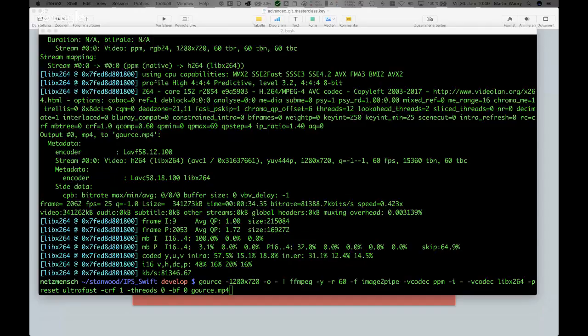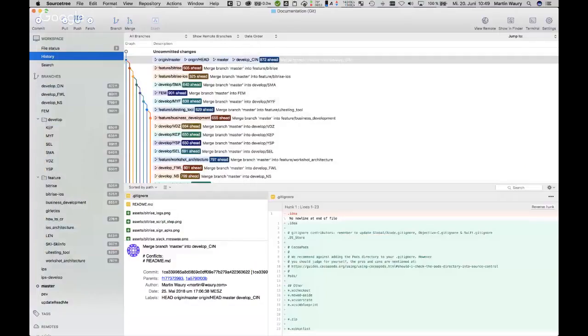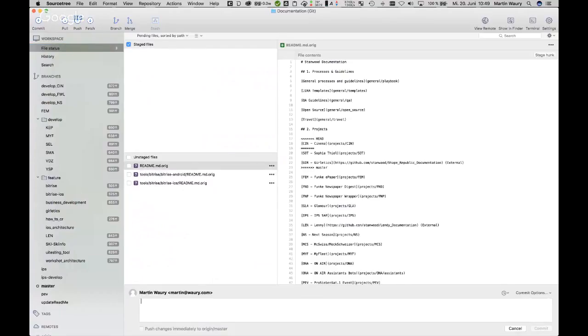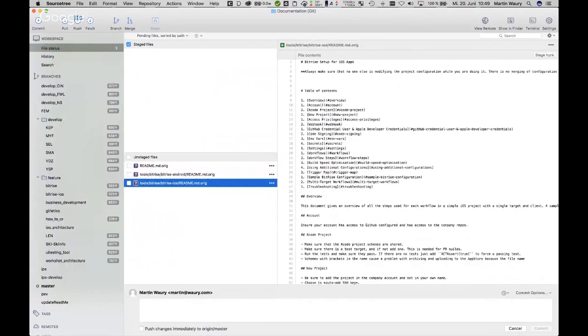Maybe we take the documentation repository. So this is our documentation repository we all had before, our wiki comes up, and I'm not sure if I have changes here. Okay, I need to do some change.